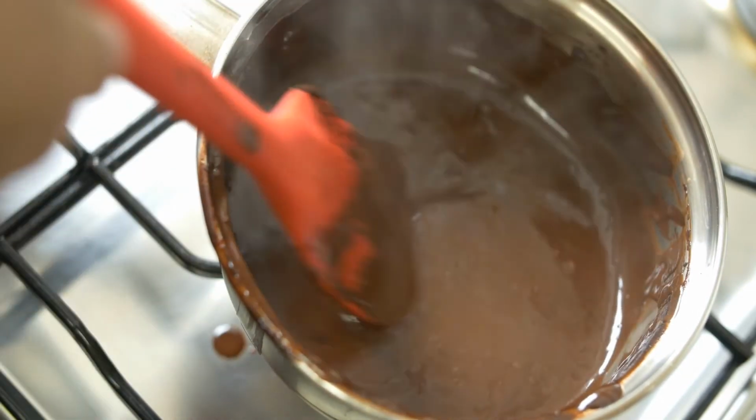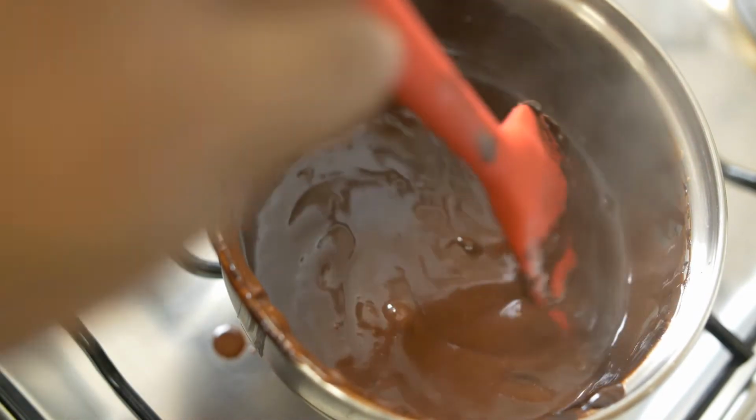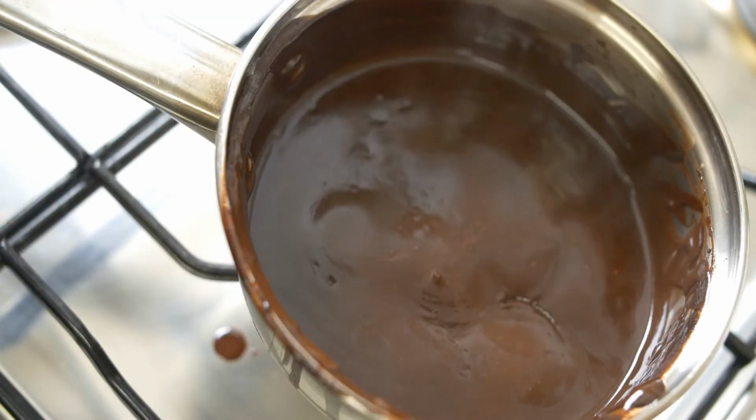As you can see, I'm moving the chocolate ganache and it looks thicker, and as I move, you can see the bottom of the cooking pot, there is nothing stuck at the bottom. So this is the way you should end up, and this is basically a thick chocolate ganache, very easily prepared and ready within a few minutes, 10 to 15 minutes.